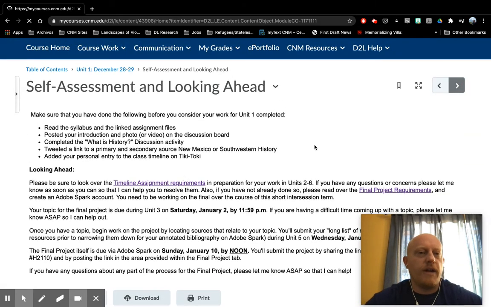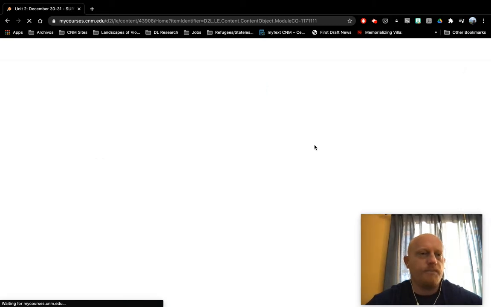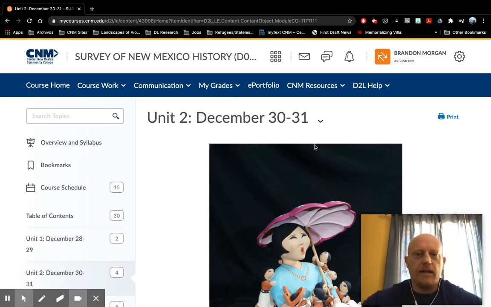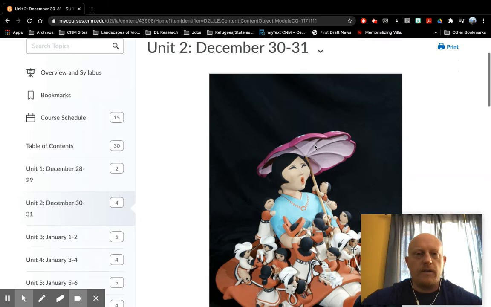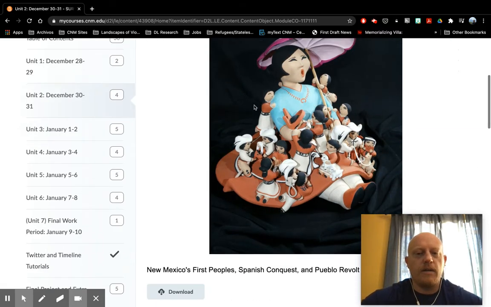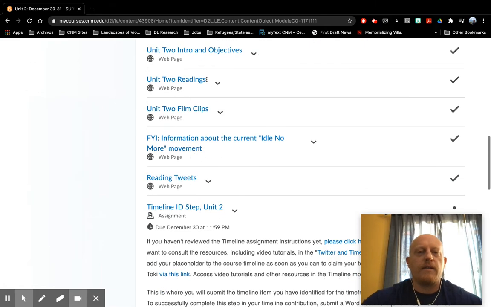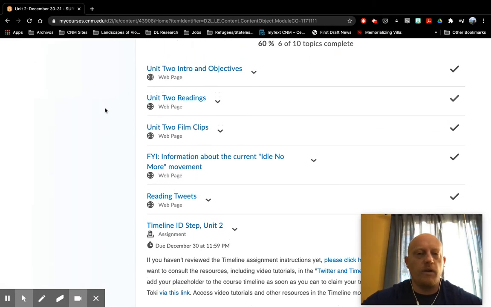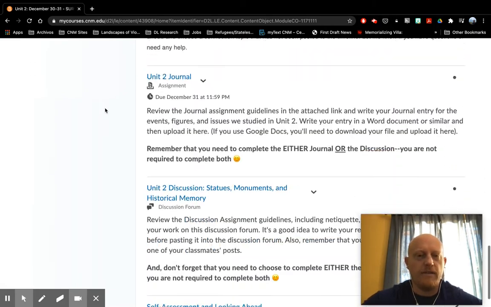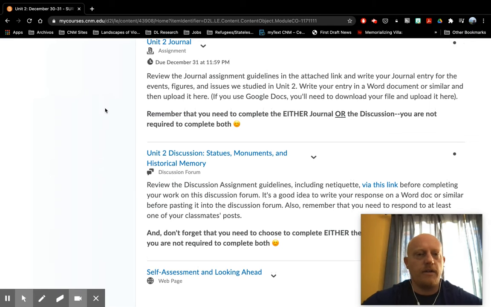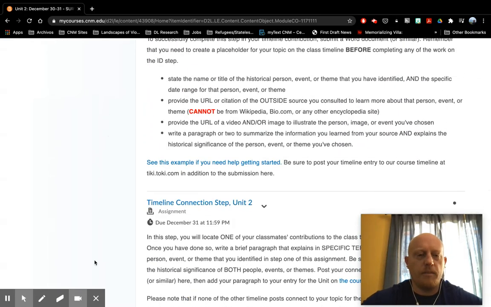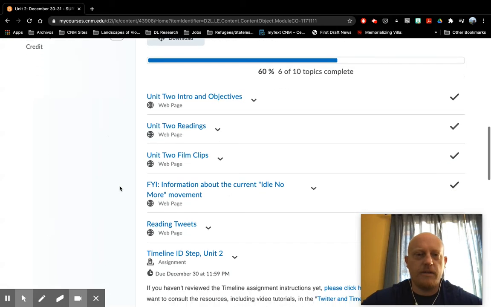So I'm going to click to advance. And since that was the end of Unit 1, the next thing that I'm going to see is this list for Unit 2. So for Unit 2, I have the image and the title of the unit up here. And then, as was the case for Unit 1, you can look ahead and see the list of everything that you'll have to do or need to look at. I'm going to scroll back up. I apologize for the dizzying scrolling.